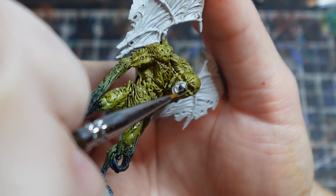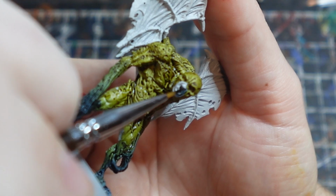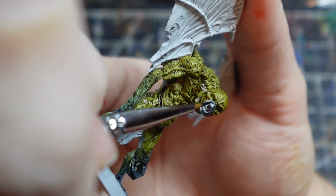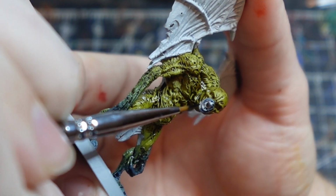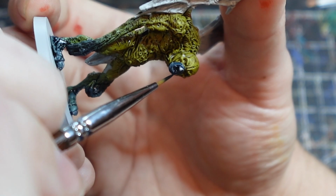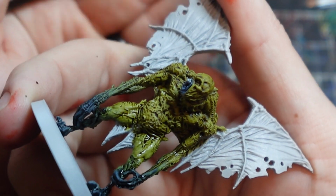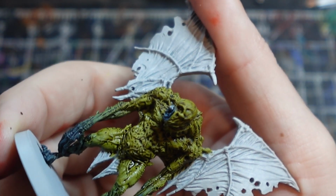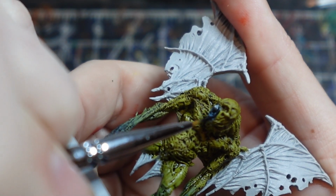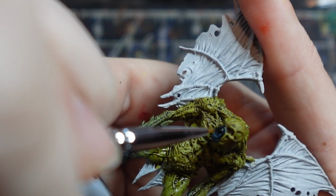Now that little area that we left along the mouth, we're going to take that same Tyrian navy and we are going to hit it. You can hit just about everything. The only thing you don't really want to hit as best as possible is that beak there. If you can leave that whole, do your best. But if you can't, it's not a big deal. We'll fix it either way. I wanted to make sure you got really good coverage here. You really want to make sure you get some of that Tyrian navy to pool into those crevices along the mouth, those creases.